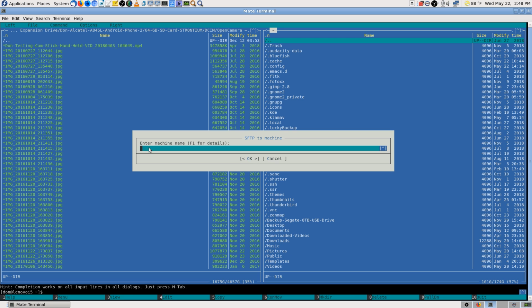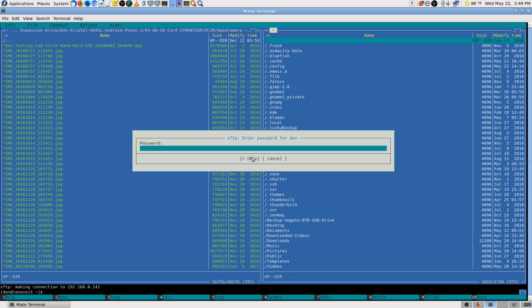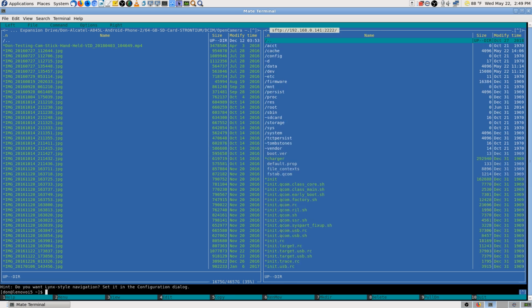Paste Control V didn't work. I think maybe I need to put the port, and I just remembered it's not 22, it's 2222. Password. No, yeah. Okay, connected.